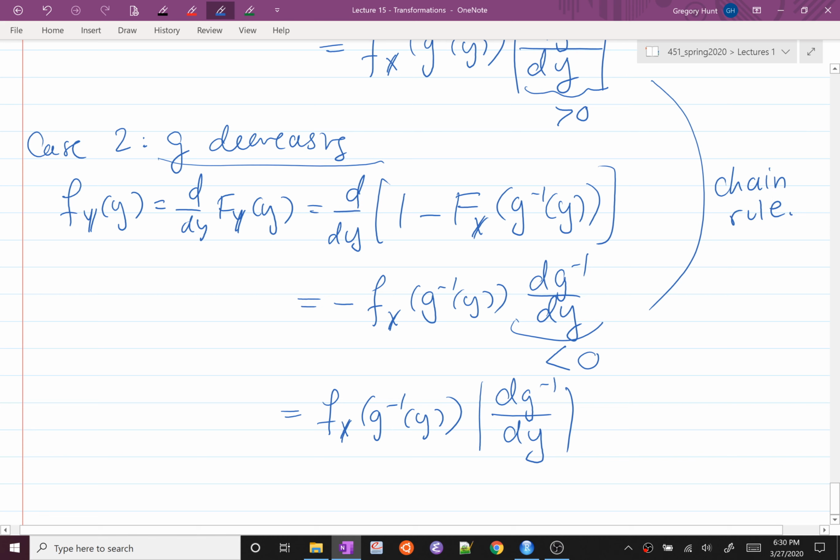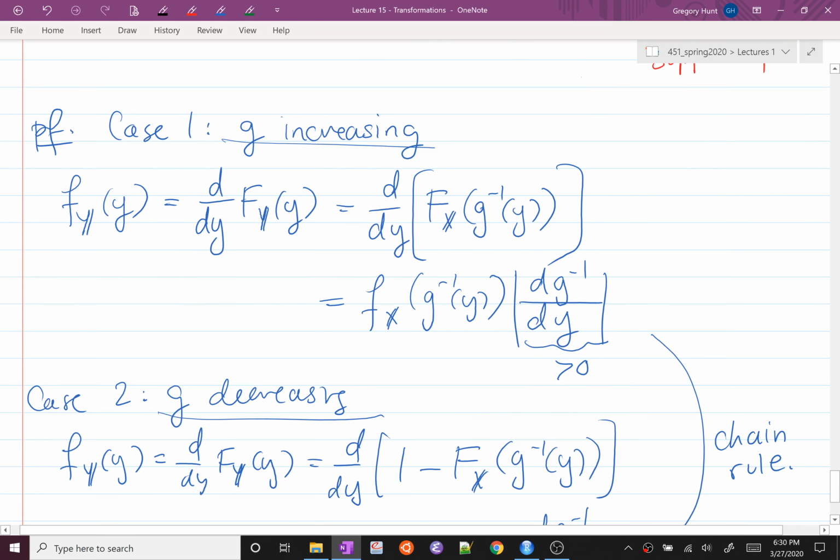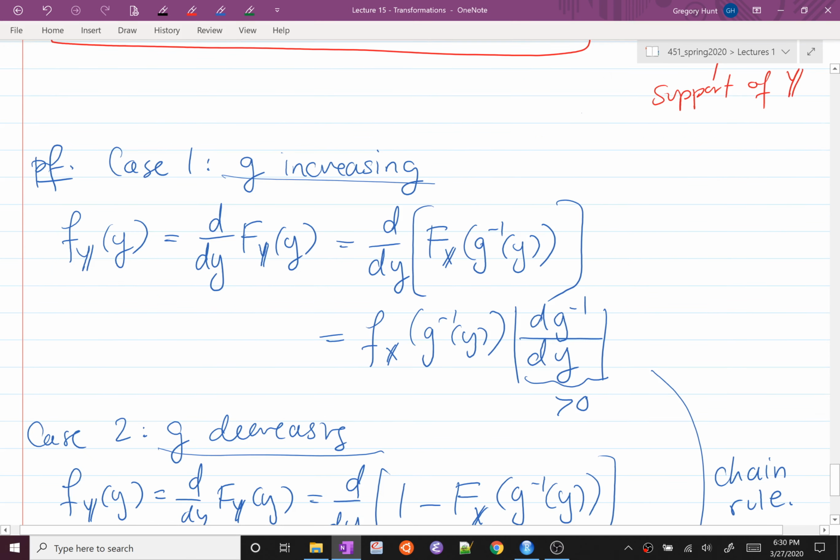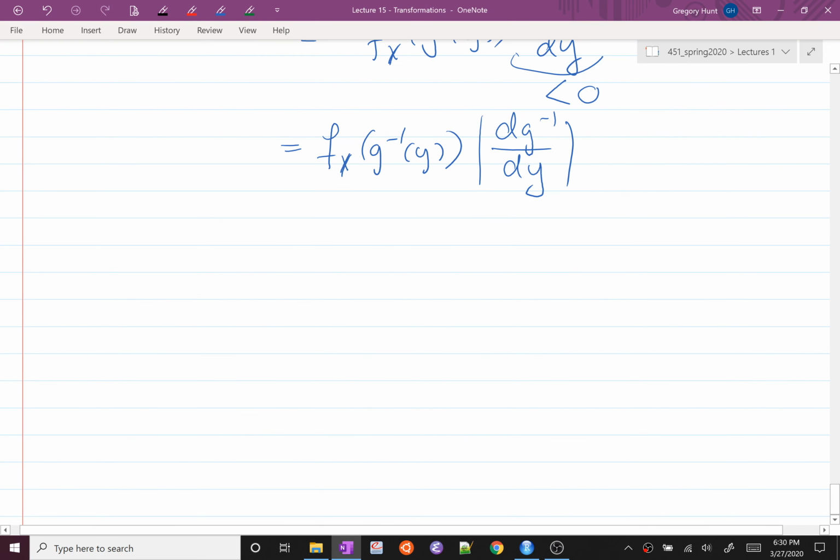And so we have a couple more conditions in the case of continuous random variables. We want to get the PDF. We need this thing to be differentiable because ultimately we need to be able to take the derivative of g inverse. We need the absolute value of the derivative of g inverse. So that thing better be differentiable. So unfortunately we have that condition, which we don't in the discrete case and we didn't have for the CDF theorem, but we do for the PDF theorem. Okay, so let's look at this thing in practice.